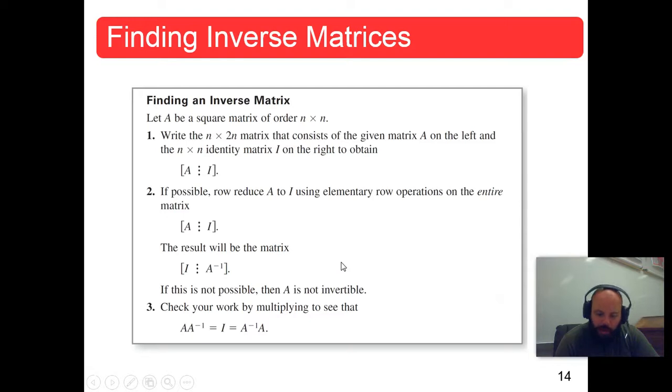Inverses are notated by the use of this -1 power. You can see this says A to the -1. This is matrix A, but it's not pronounced A to the -1. It is pronounced as A inverse. What this last part is showing is if you take matrix A and you operate it, meaning multiply in this case, with its inverse, you will get the identity matrix, which is the I matrix with ones on the diagonal and zeros everywhere else.